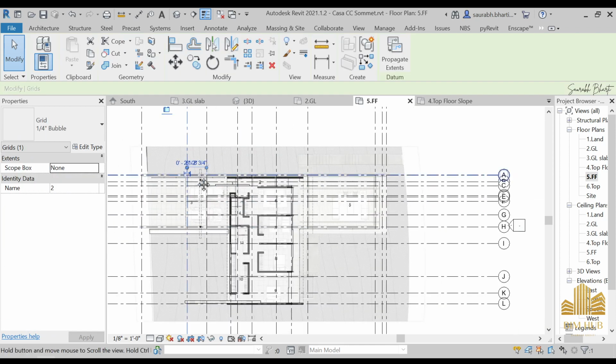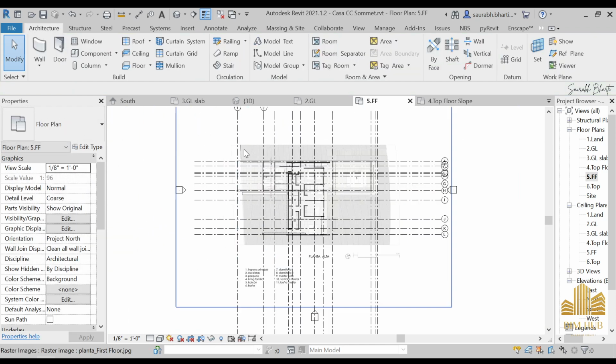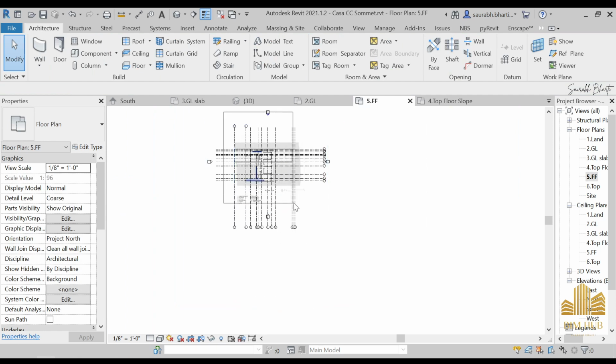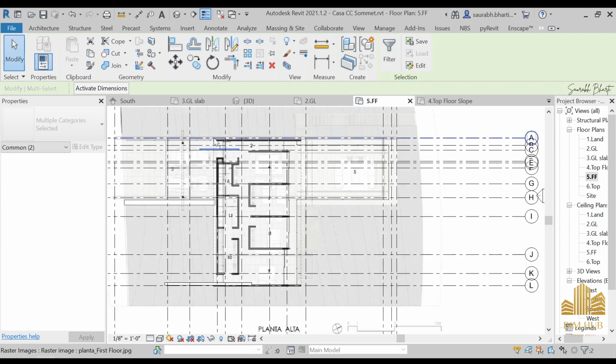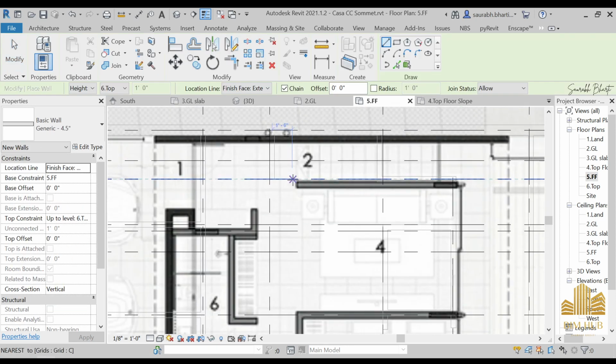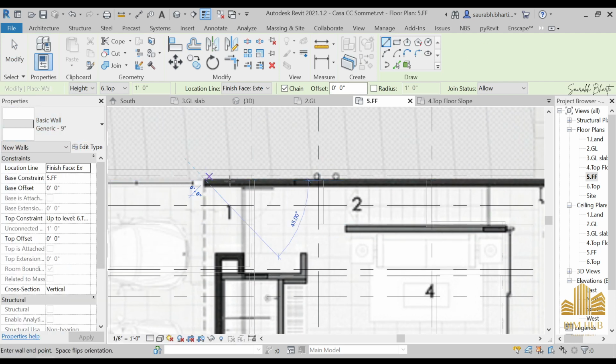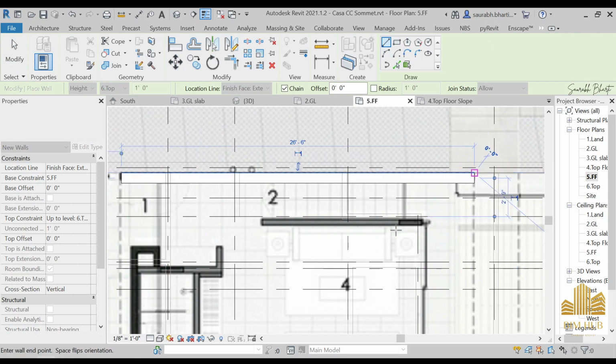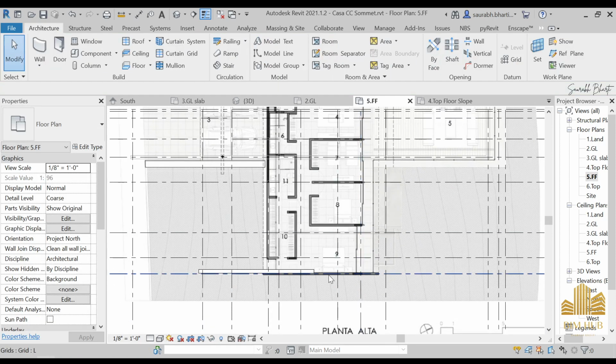And is there anything else? Where's that wall? Yes, over here there's a wall. Select it, delete it. Again select your 4.5 inches. Okay, first of all select WA, the wall shortcut, then select the 9-inch wall. Just press your line over here and match it. Yes, 9 inches wall done.